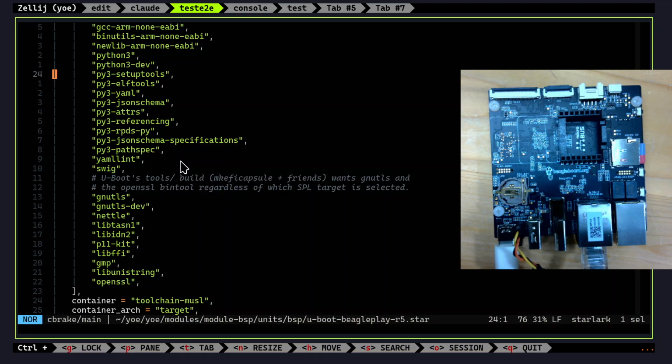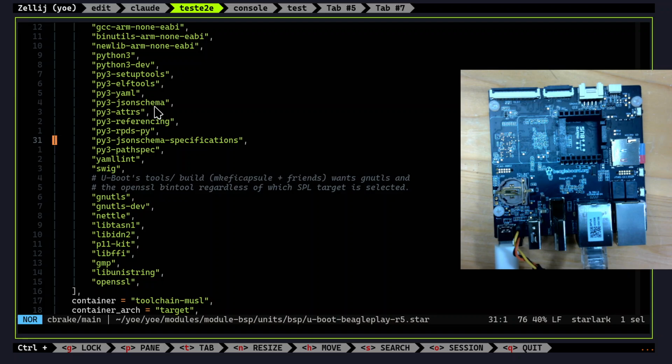I didn't have to build anything additional, but it did take a little bit of work to figure out all these dependencies. I ran into a number of build issues and just had to keep adding these dependencies. What Yo does is when it builds something, it creates a sysroot and installs the dependencies into the sysroot or hard links them.